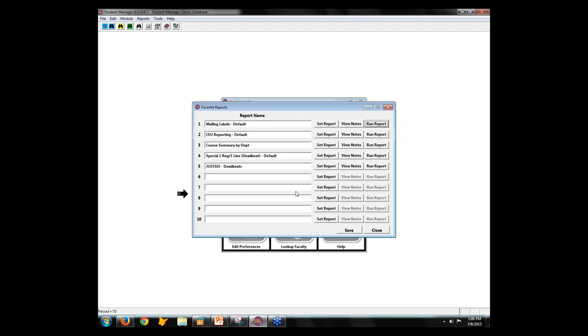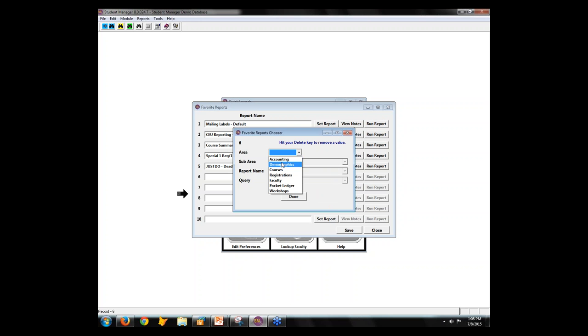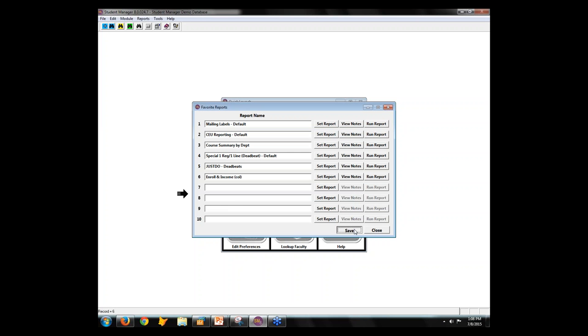Matt, did I close and not save that? Yeah, you forgot to hit save. Funny thing, when you're working on something and you want to save it, you have to hit save. Darn you, Matthew, you should have known I really wanted that report. Course number, done, and you hit save. All right, now I can close.